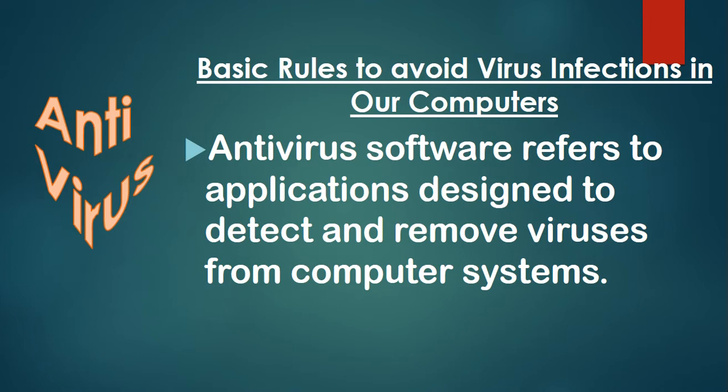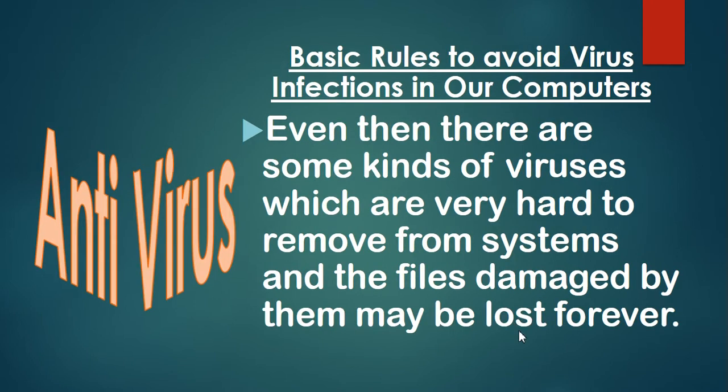The last part is antivirus software, which refers to applications designed to detect and remove viruses from computer systems. So antiviruses are the software programs which actually try to remove the viruses from our systems. Even then there are some kinds of viruses which are very hard to remove from systems, and the files damaged by them may be lost forever, right?